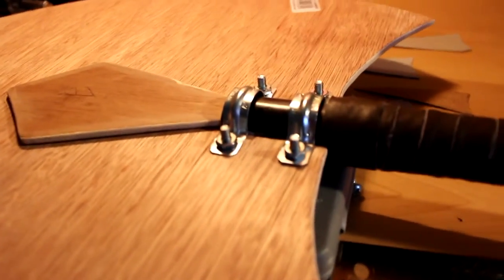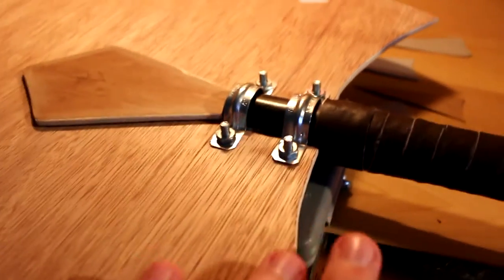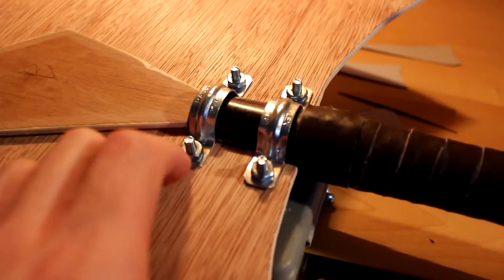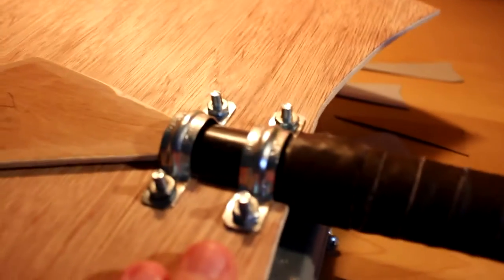All right, just doing a couple fitting tests. I went ahead and drilled some holes into the shovel there. I don't know how far apart, but I think about a couple inches in between each hole. I got some on the other side as well. I got these brackets laying around. And I actually had to go get some screws from the store. So just kind of documenting that if you guys are interested in making your own shovel like this.